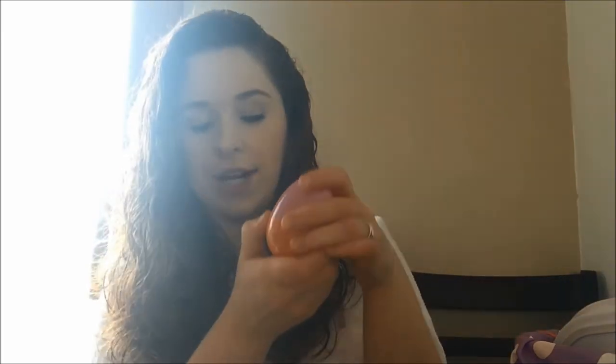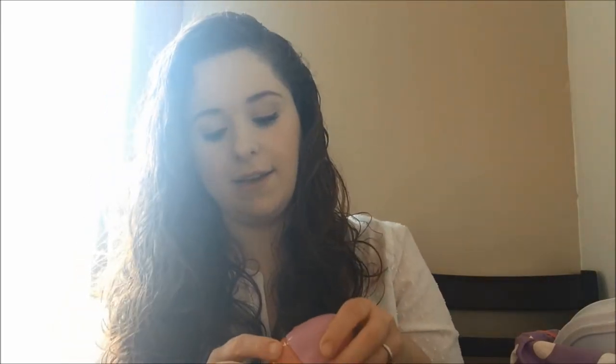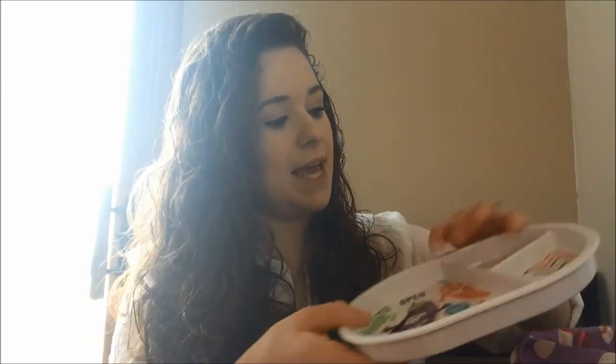I do have one Easter egg in here with just two natural chocolates. I believe these are Thomas and Sons brand — just little Easter chocolates. I'll let her have one or two on Easter. She's never had chocolate before. We don't really buy goodies or junk food type things, so she doesn't really get any of that.